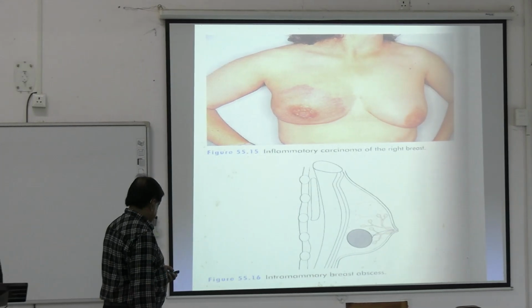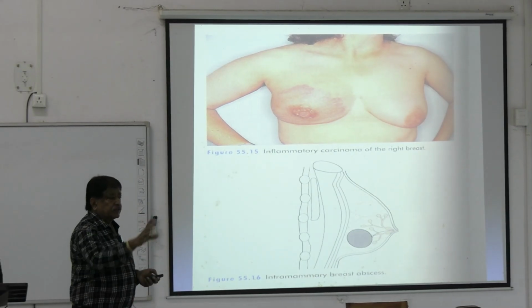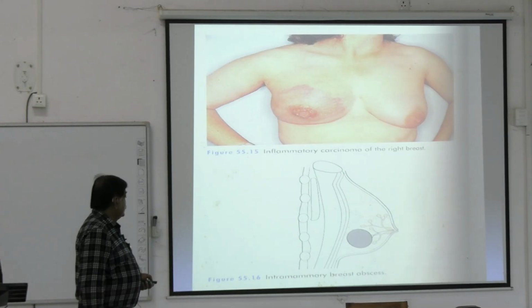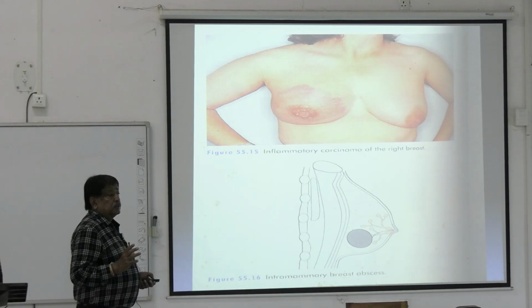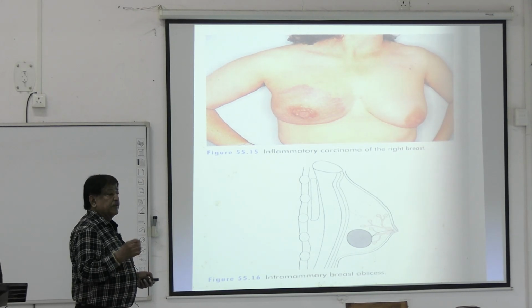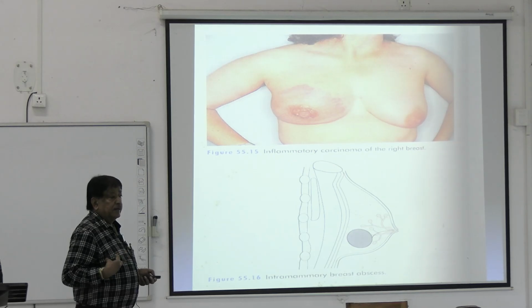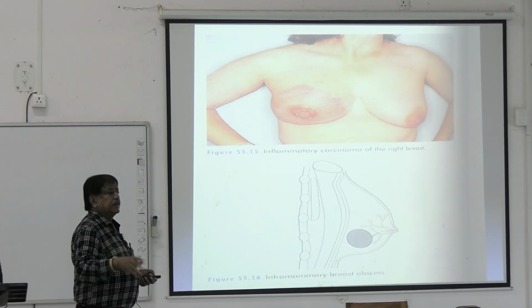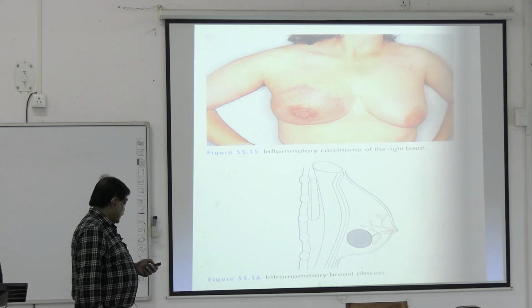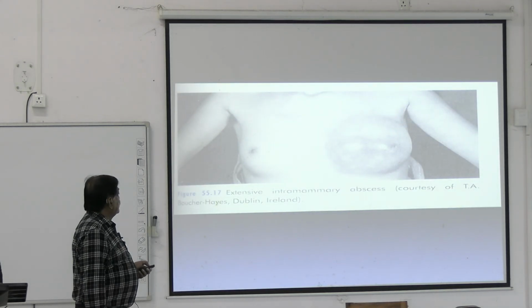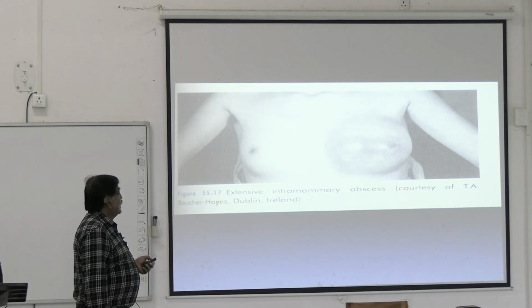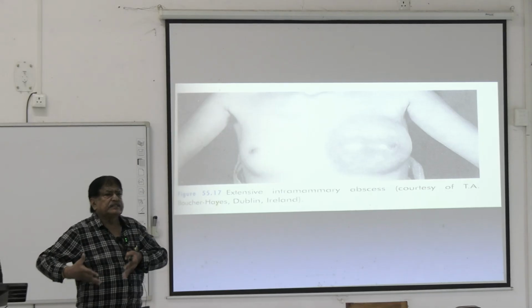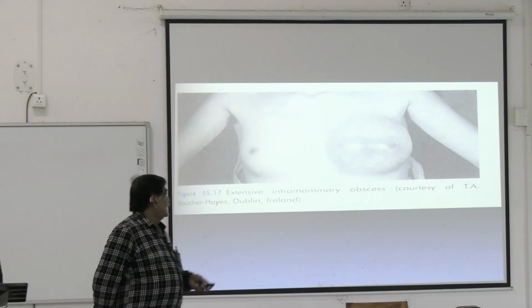The breast abscess. If it is not lactating, go for surgery. But if it's a huge breast abscess, then you have to stop lactation by drugs and then do the surgery. But if it is at the point of bursting, then you have to make a small incision, let it drain, and then you manage accordingly. Now, extensive inflammatory abscess, it becomes huge. The breast abscess becomes huge.